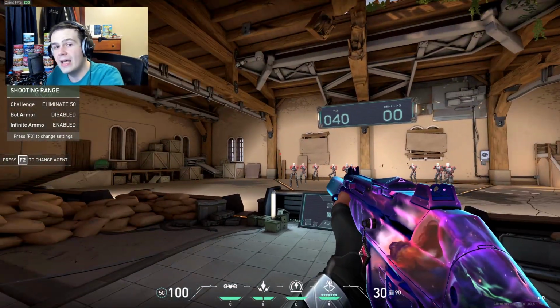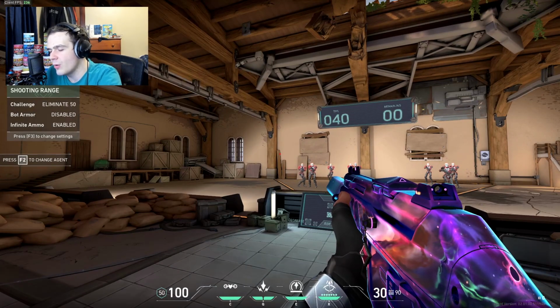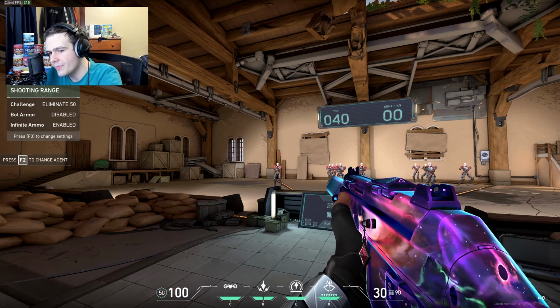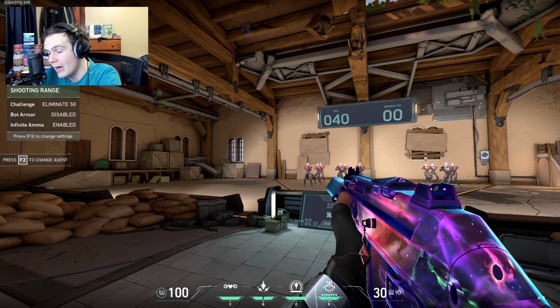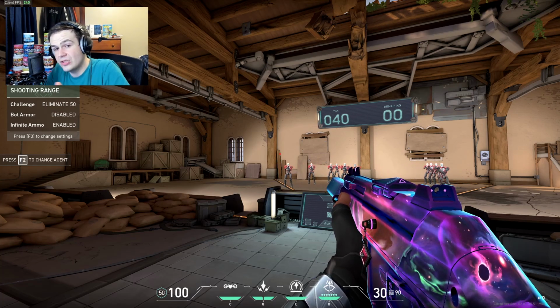And shout out to Xset Weeded. He's the one who, I asked him in his stream, what's the best way to warm up? And that's what he said. He said, just hop in the range for a short amount of time, get your crosshair moving, get your mouse moving, and that's it. Because aim training is a different session than warming up.